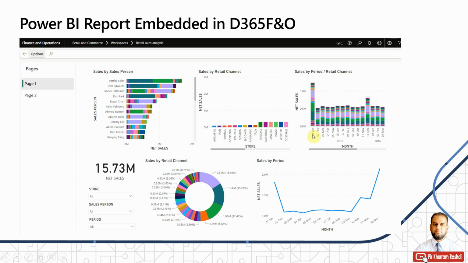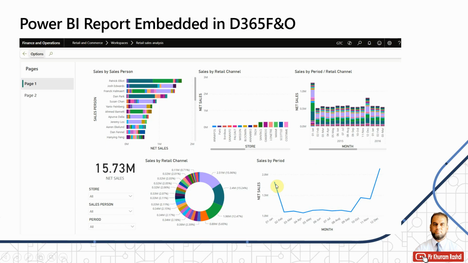Sales by period means the first level is year, and above it there is month, which as I have shown in the SQL query is by digit and by literals. It is in sorted form, and then there are millions on the y-axis for the net sales, and there is a color legend shown which is not very visible, but it is to differentiate the different retail channels.